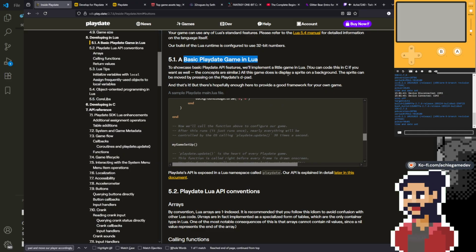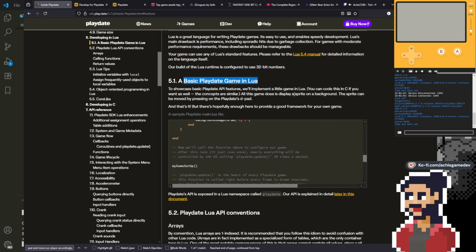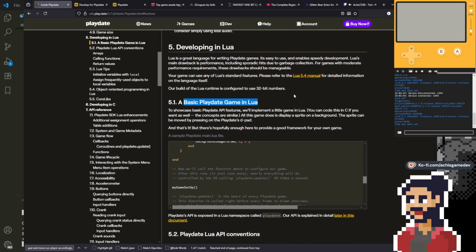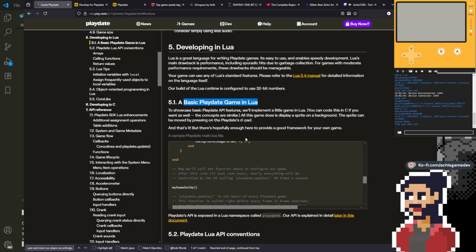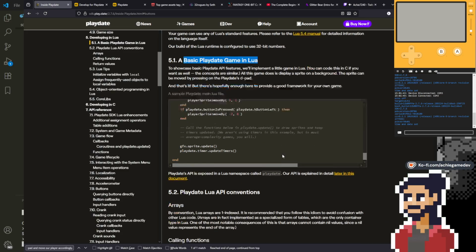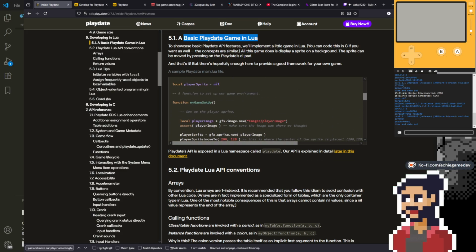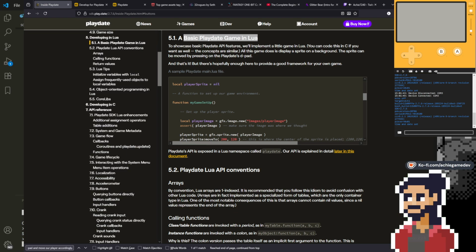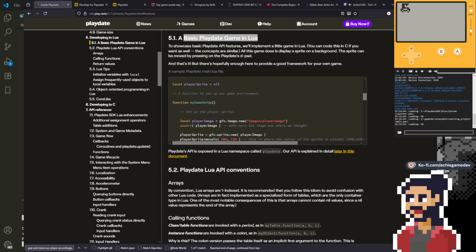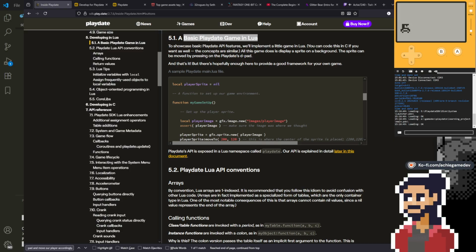This is what we have in the VS Code as of now. The documentation gives you a very basic example that you can fetch. And all that it does, I can launch this, and now you can see the little guy appearing there, and in theory, he's moving. Whoa, whoa. Playdate game done. Stream ending.